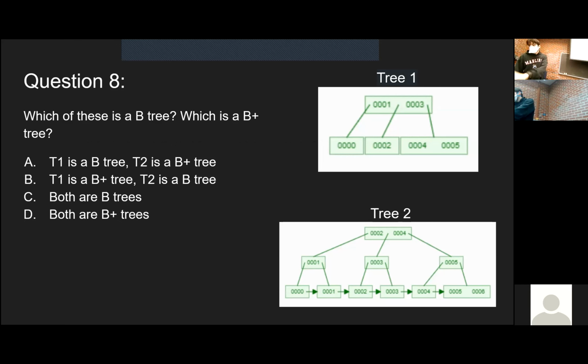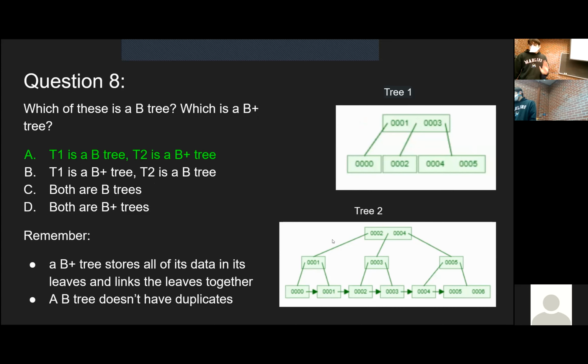Okay, but this one, which of these is a B tree, which is a B plus tree? Actually, do any of you know this one? Yeah, exactly. And we know that because of the last one, the last level, everything's linked together. And also in a B tree, you're not going to see duplicated values, because everything is both a value and a node. But in a B plus tree, you might see duplicated values, but not in the leaves, because this one here isn't an actual value, but this one is. So things might appear more than once, but this one doesn't have the meaning this one does.